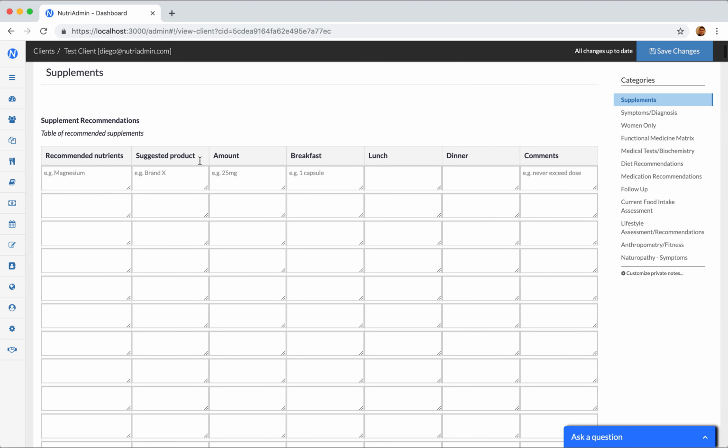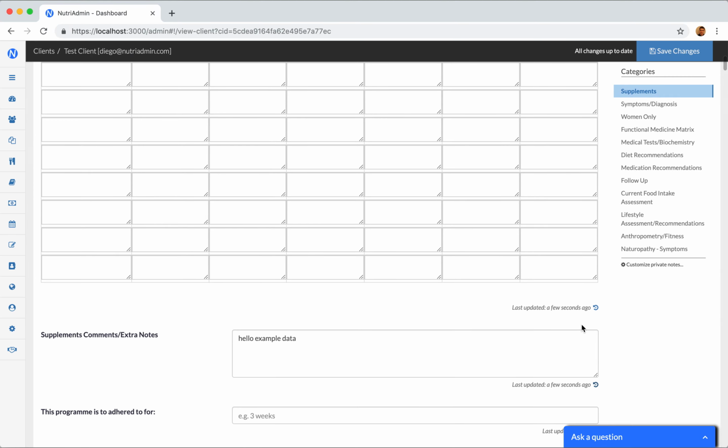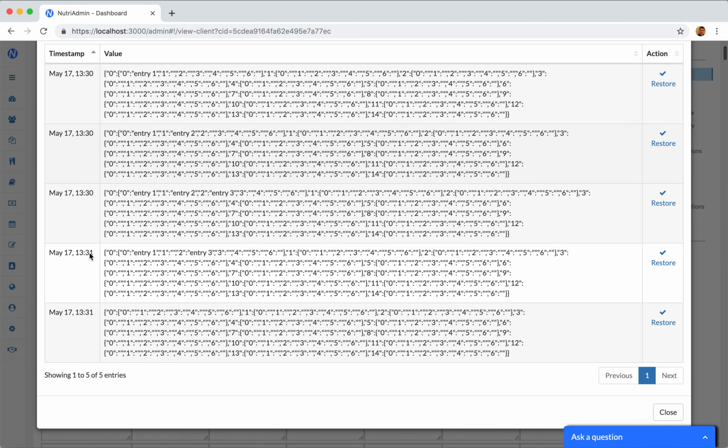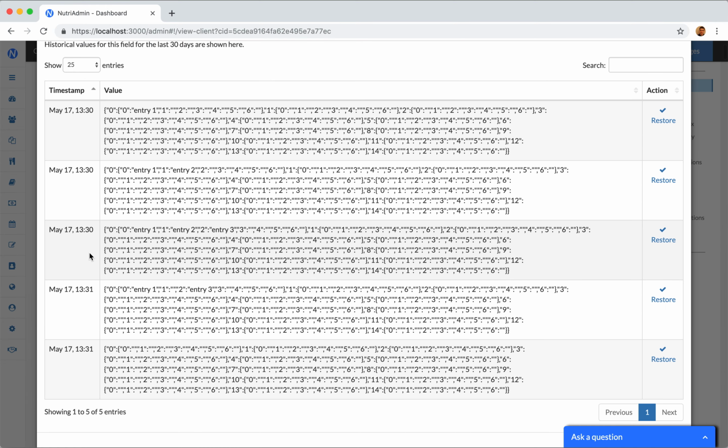For this table, the same thing can be done. You can click this button and this will show the data. With tables, this data may be a bit harder to read because all these numbers 0, 1, 2, 3, etc. are just indexes for the rows and the columns of the table.